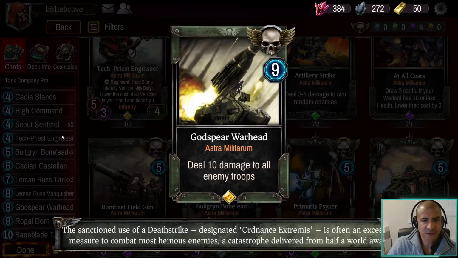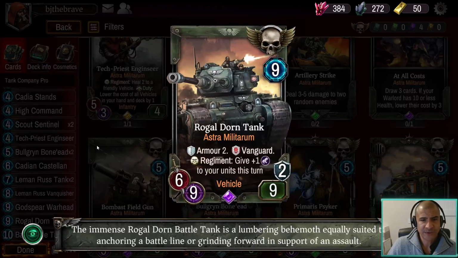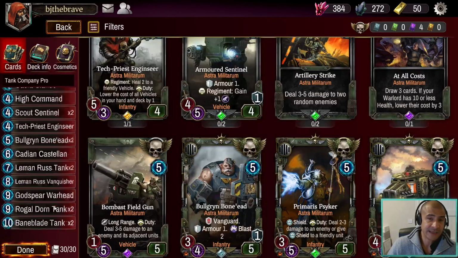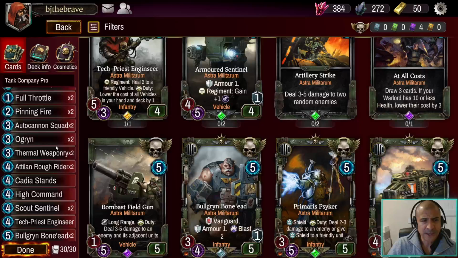And then we got the Godspear Warhead, because, again, we've survived late game. Potentially our opponent's got a bit of a board, so this helps us reset the board. And then we've got the double Rogal Dorn tank, which I'm absolutely loving, and perhaps is my favourite tank in the faction. It has Vanguard, and that makes it the safest one, and then the Baneblades, which are also excellent. So that's what the deck looks like. As I said, straightforward game plan in this one. We're really using our Warlord's ability to protect the board, and we're just trying to survive. We're using our Vanguards, and we are just trying to play into the late game and overwhelm with tanks.